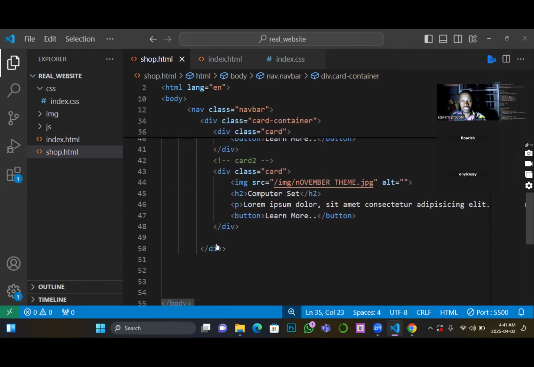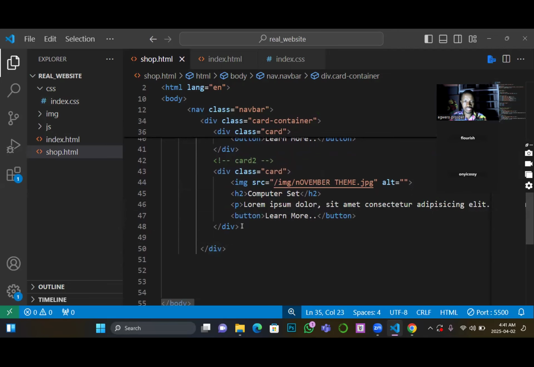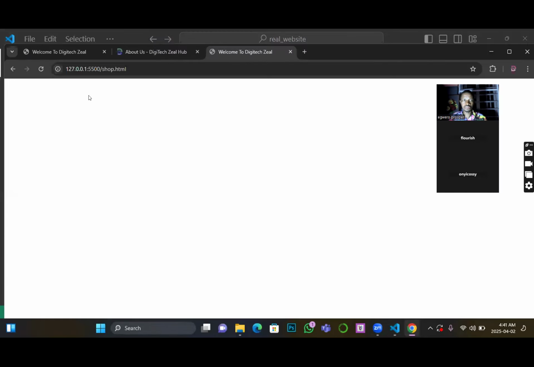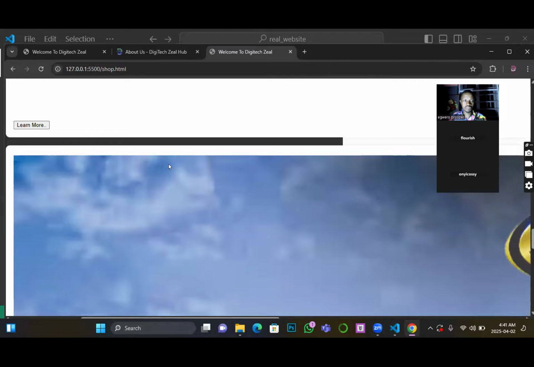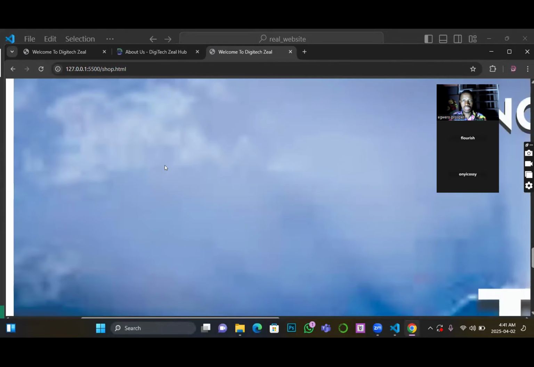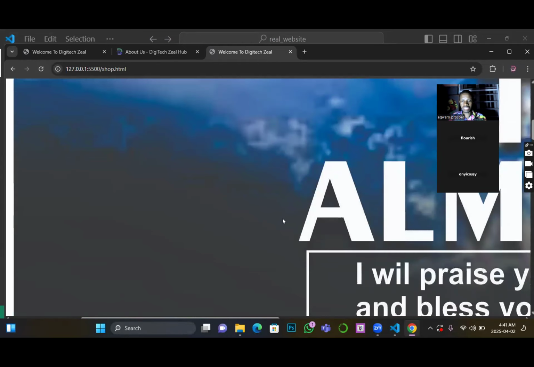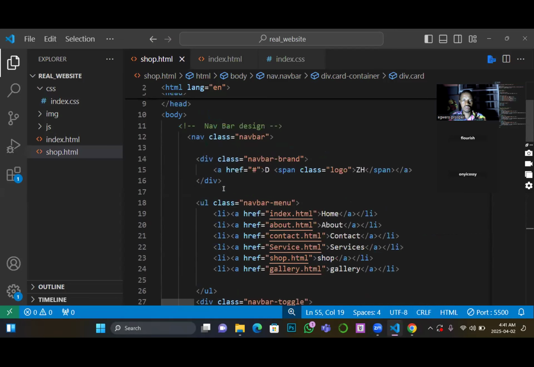Then you are still pasting while you are still inside the first container, so you come outside here. This should be card 3. So if you want to maintain it, that is how you continue. Now, if I go to my page and refresh, I think I have all the cards. You can see 3 of them. Okay, now we will go for the styling. The styling is the next thing we need to consider.